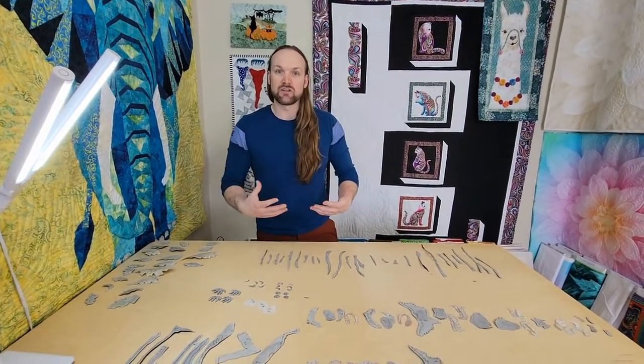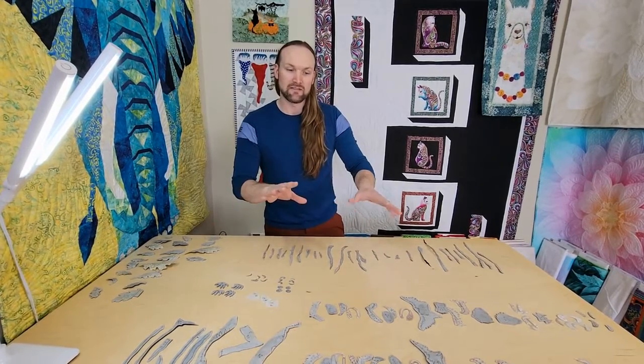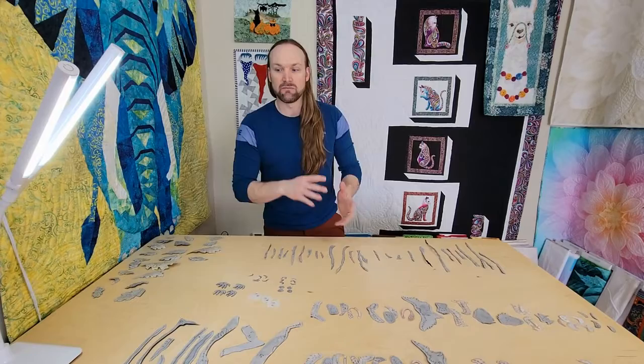And we'll go reread the instructions again, just to make sure that we're ready to start assembling to the top of our quilt. Or I believe some of the raccoons actually get built on their own on your applique sheet before you bring them over to the quilt top.